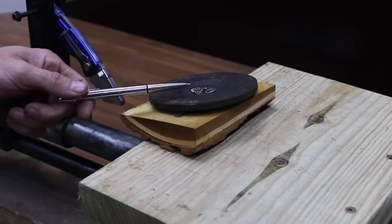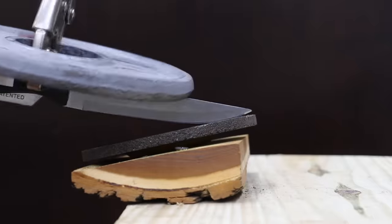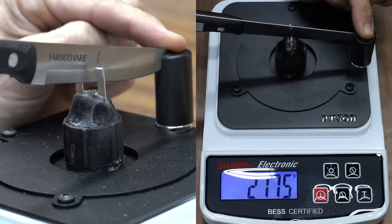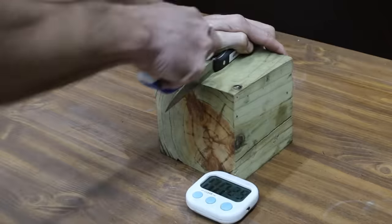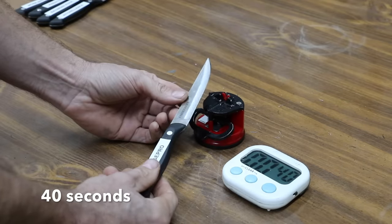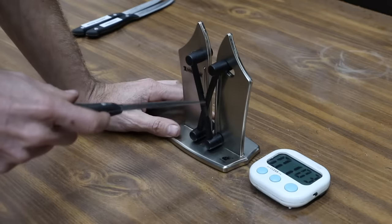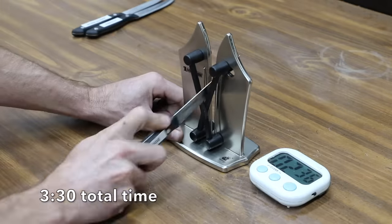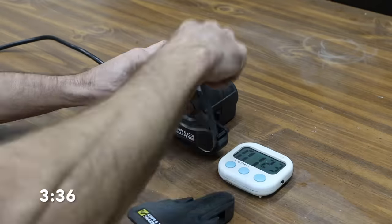Sharpening a knife that's fairly sharp is one thing, but what about a knife that's experienced a lot of damage? We're going to run these blades across a grinding wheel several times in order to totally destroy the factory edge, then sharpen them with each of the sharpeners to see how well they can recover the blade. Let's see how much damage we did — okay, 2,775. I don't think this is even as sharp as a butter knife. I'm going to try to sharpen each of these knives and use a timer to see how long it takes. AccuSharp: 35 strokes in 57 seconds, and it looks fairly sharp. Sunrise Pro: 25 strokes in 40 seconds, and it seems pretty sharp. Kixcellence took about a minute and 49 seconds. Presto: about 3 minutes and 15 seconds. WorkSharp: 3 minutes and 36 seconds.